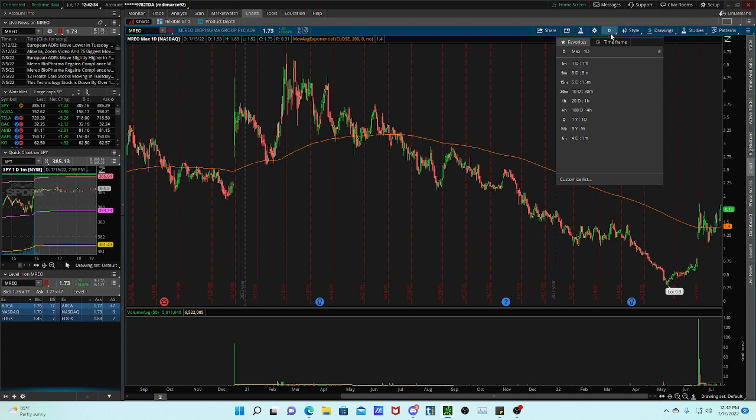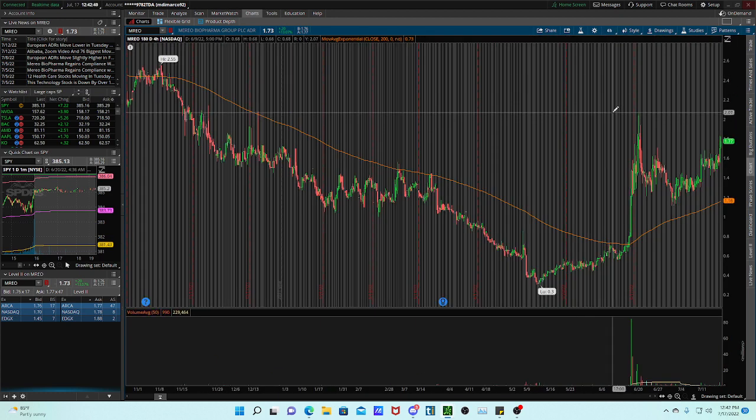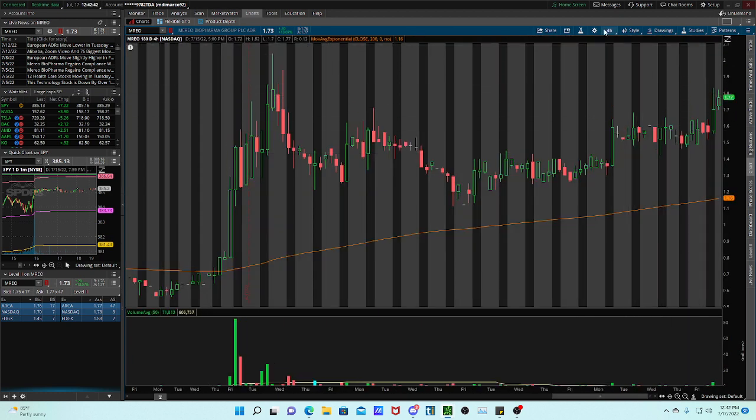Don't forget to go to your 1 hour and your 4-hour chart. The reason why I say that is because your 1 hour and 4-hour chart is going to show you levels that were pre-market and after hours. If you see right here, these lighter shades are going to be pre-market or after hours.